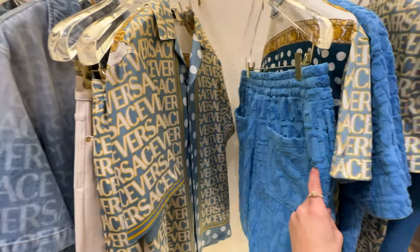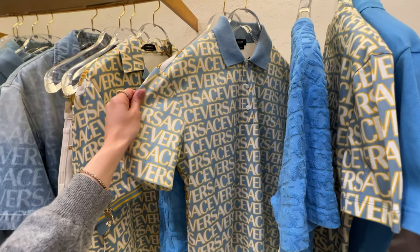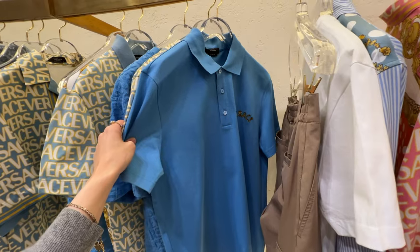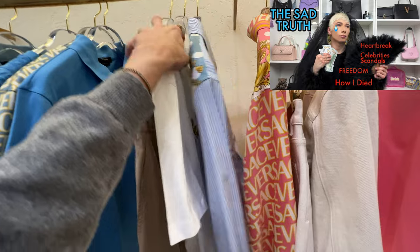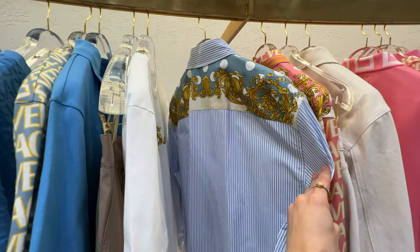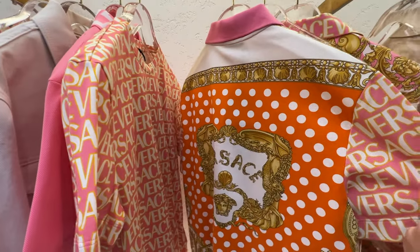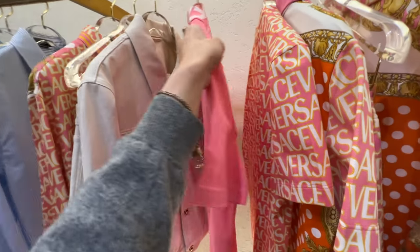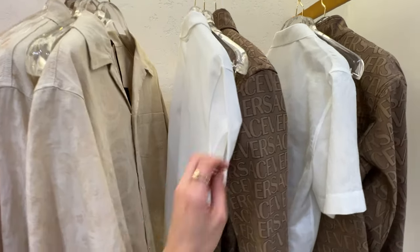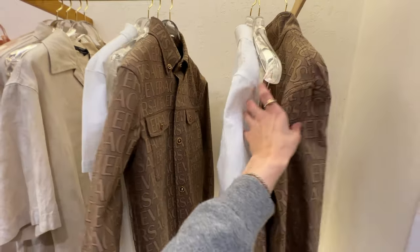The polka dots are really, really cute. I do wish it was the same print on the front and back because I like the front better. There's this polo that totally looks like something my friend Devin would wear. We have a cute Versace version of the famous grocery boy shirt — we'll be trying a lot on. Over here we have pinks, and I love the pinks — totally giving me Sasha Colby vibes. The pink polo in the back is so cute, so Barbie.